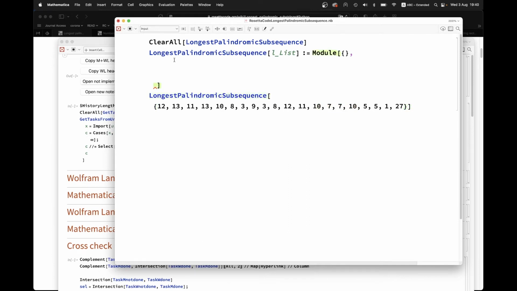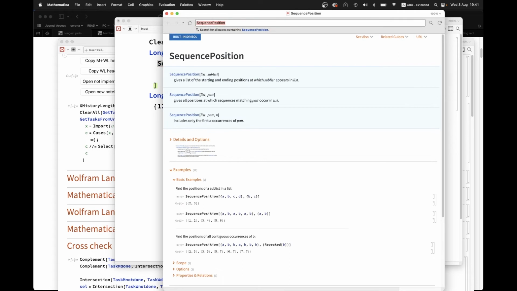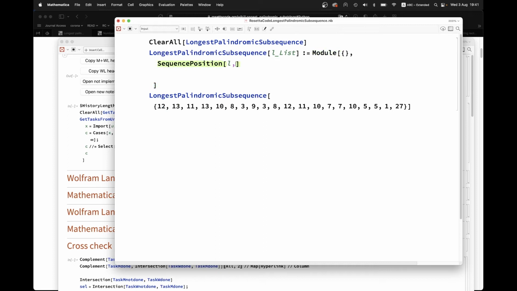I guess find sequence, sequence position L, where we have XX.